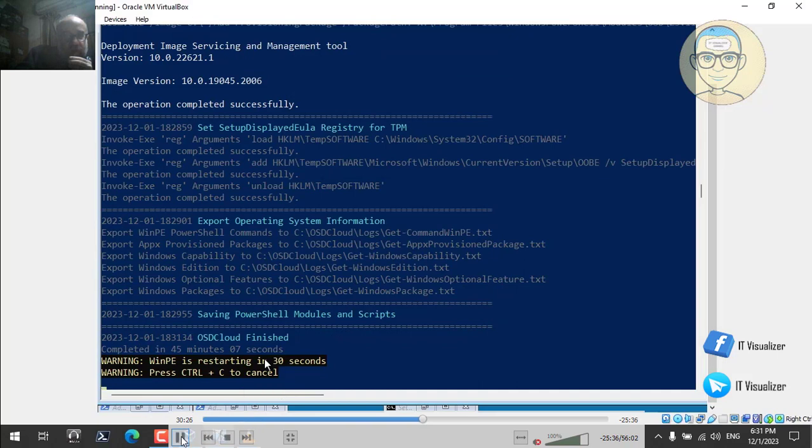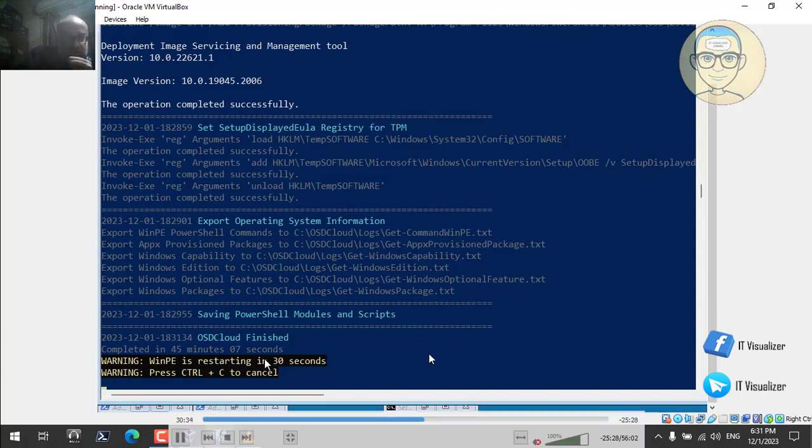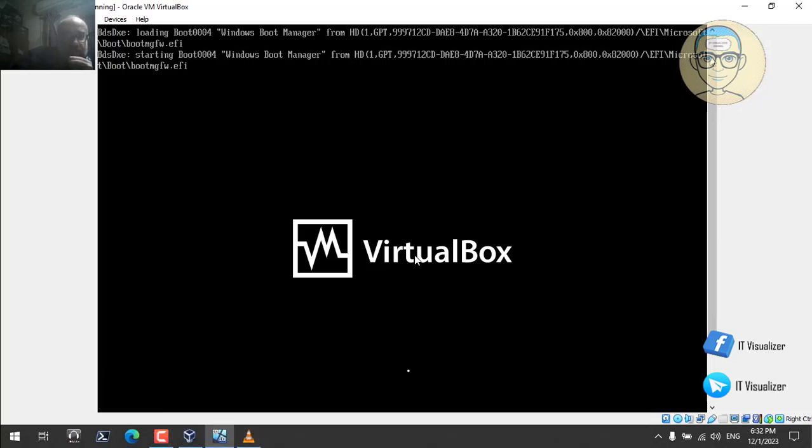Now it is finished and we restart. The process took about 45 minutes and 7 seconds. Now we need to restart, and after that we will have our operating system up and running. So we can just continue like that, and now we will be facing the OOBE, or out of the box experience.